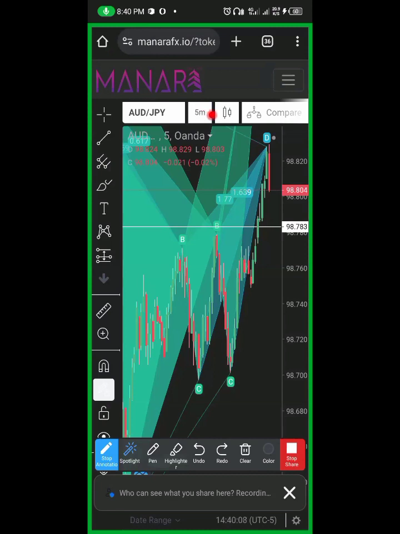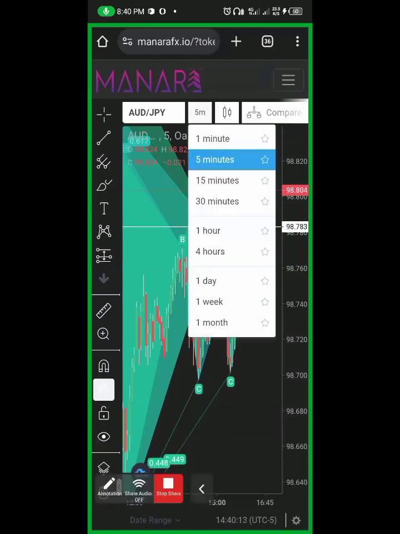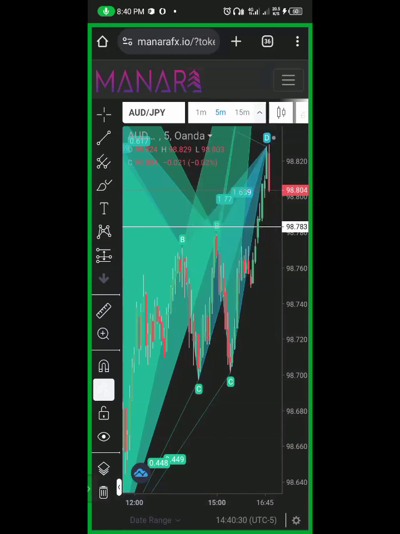Let me show you. When you tap on this, you see different times. You see 1 minute, 5 minutes, 15 minutes, right? You see all these ones. You can even favorite it. You tap the star, as you see I'm tapping the favorite. So you have it already lined up and you don't have to search. You just have it here already, so you just tap any one of them that you want to use. You can use between these 3 time frames: 1 minute, 5 minutes, 15 minutes.